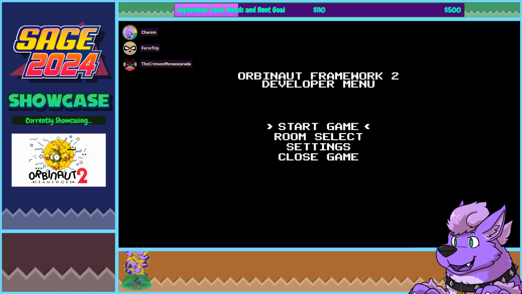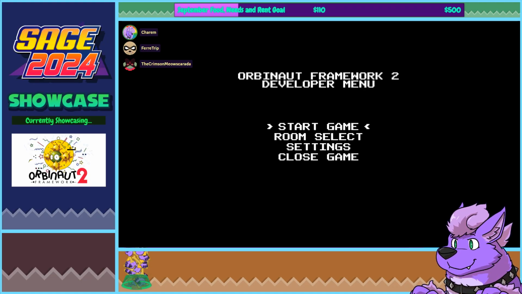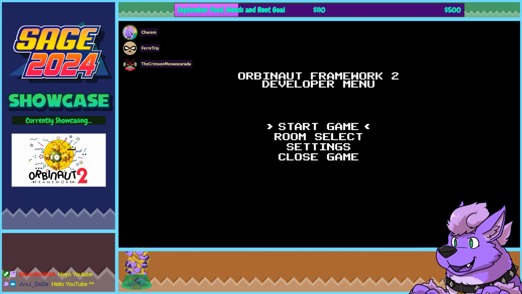We're going to be playing our third game today, and this is the Orbinaut Framework 2, which has a very rudimentary starting menu. Don't worry, there's a game here. This is a framework, one of many that exists for 2D Sonic games. I've checked out frameworks in the past in previous stages. Basically, what they are is effectively dev kits of developers going, "Hey, I made this kit for this one engine. Sometimes Godot, sometimes Unreal, sometimes this or that."